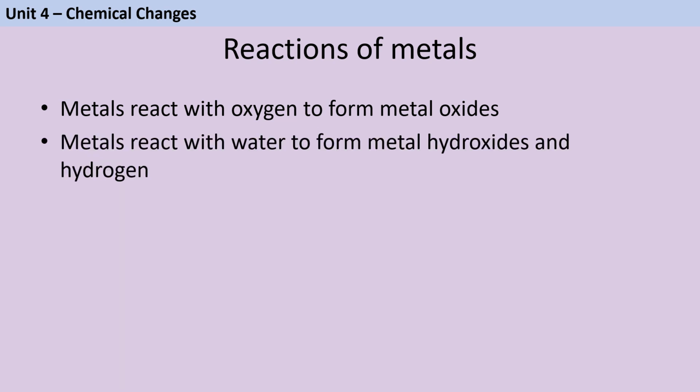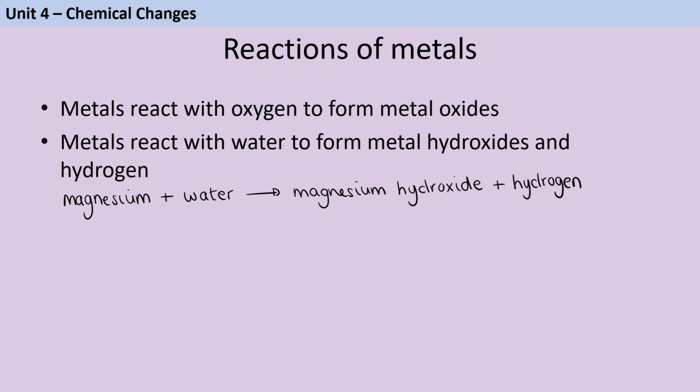Next, if you take a metal and react it with water, you make a metal hydroxide and hydrogen. So just like before, we can take the name of the metal and we can turn this into a word equation. It might help you to remember that water is H2O, it's hydrogen and oxygen. So the formula for a metal hydroxide is going to involve the oxygen and the hydrogen from the water. When you saw this reaction demonstrated with the alkali metals, you saw lots of bubbles. That was the hydrogen being formed. We also saw that the colour of the indicator changed because a metal hydroxide is an alkali.